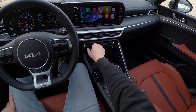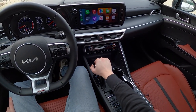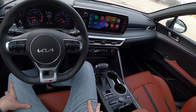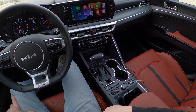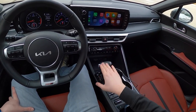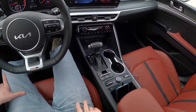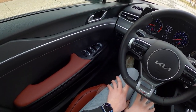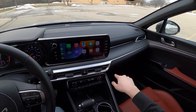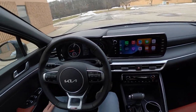We do have a physical climate control panel where we can adjust our fan speed and everything that goes into climate adjustments. Nice physical shifter here as well — we used to get one like this on the Kia Stinger but they've since moved to an electronic one. I like the way this one feels. I like this button on the side for the unlock. Really nice red leather detailing up here as well, and even leather stitching on the dash — that's something you don't see a lot in cars in this price range.